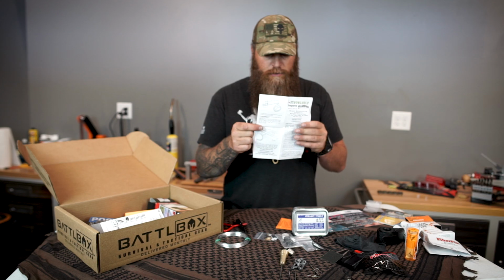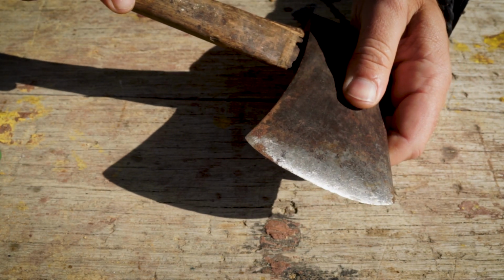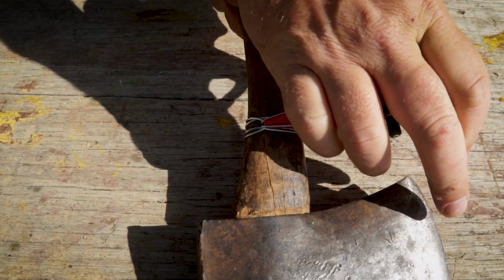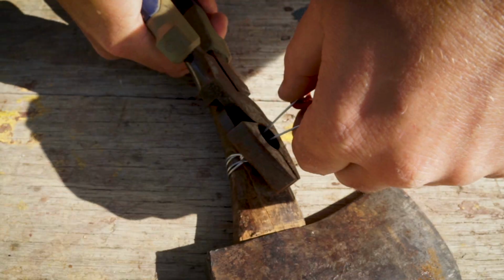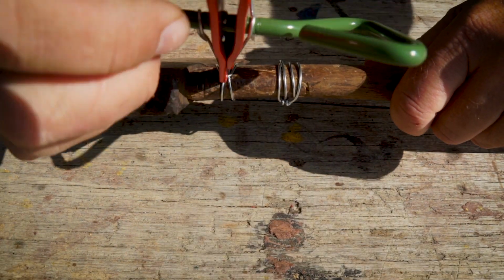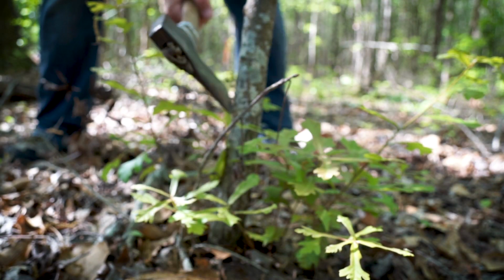Good directions right here. So I fixed a hatchet with this thing. The hatchet was split right down the middle on the handle. Was able to put it back together. I made 2 clamps and was able to make that hatchet functional again. But you can use this for all sorts of things, working on your fence, hose clamps.